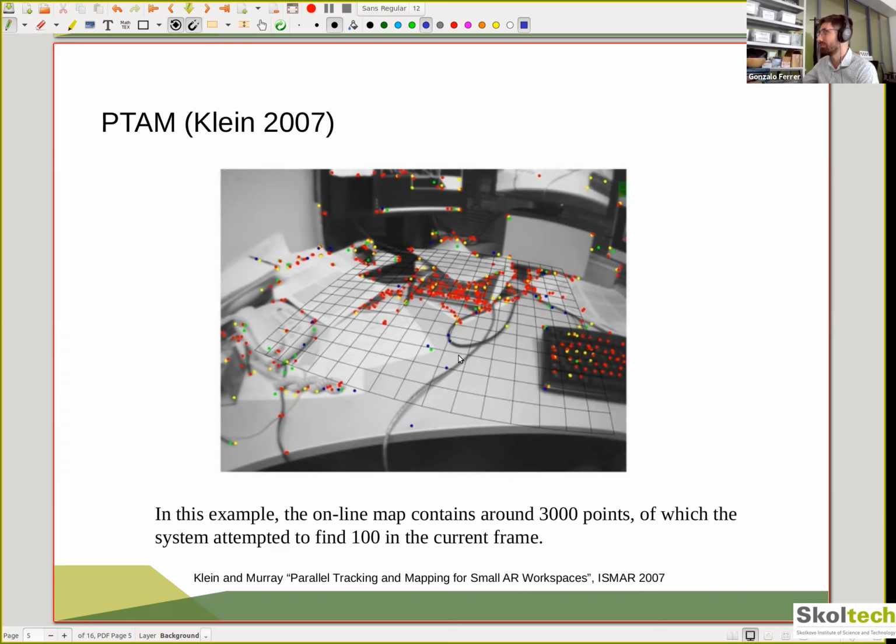So deciding keyframes is going to affect your problem a lot. Too many, too often, might make the problem too dense, right? You have a lot of similar images, you're optimizing them, and at the end you have too much information. With low frequency, you might not have enough overlapping, and then you might diverge because you don't have information. So yes, it's a good question. I'm sorry I cannot give you the answer, but definitely I will reread it later.